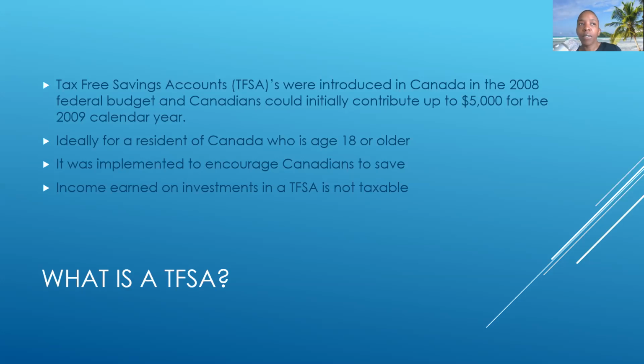There's a lot of fine detail, and with any kind of program, there are some exceptions. But the key thing is, this program is really for residents of Canada who have reached the age of majority, which is 18 years of age. In some provinces, the age of majority is 19, or the age where they can enter into a contract is 19. And when they do turn 19, they basically accumulate the 2 years of contribution room that they would have gotten when they were 18 and 19.